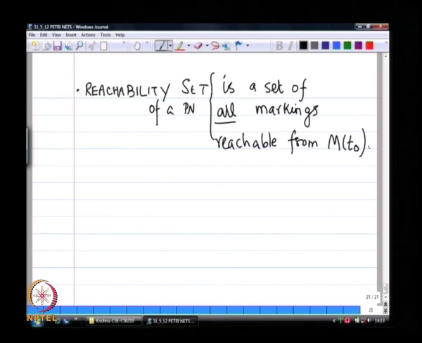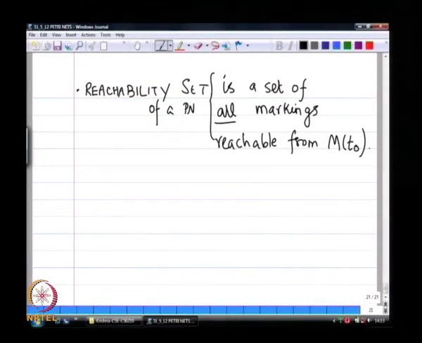So this is an enumerative process. How do I find this reachability set? You have to actually enumerate, right. We talked about it in the last class, where you look at all possible combinations, all the sequences have to be laid out, and then you keep on adding, right. So that is an enumerative process, it is exhaustive, but that is one way of finding the reachability set. So this is the set of all markings that you can reach from the initial state M of T naught. Okay. Then we define a reachability graph, which is what I had drawn earlier.